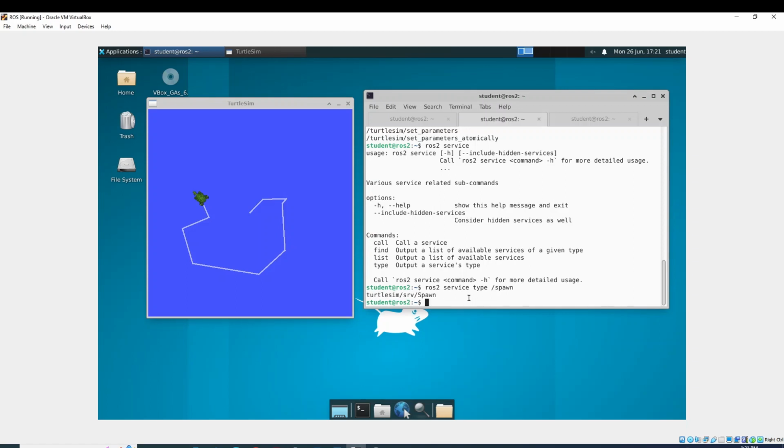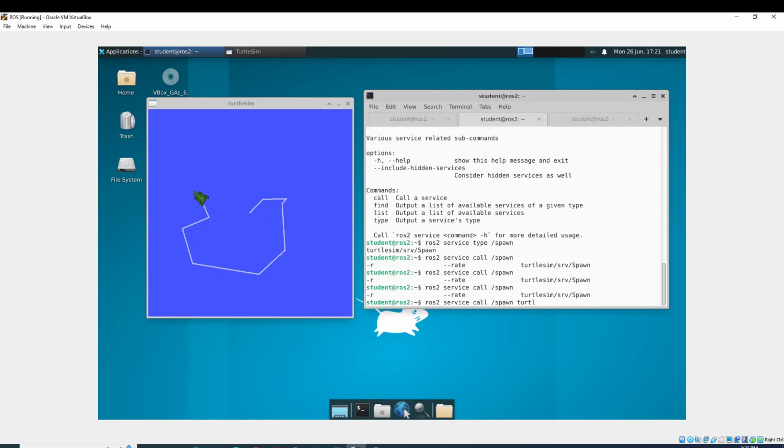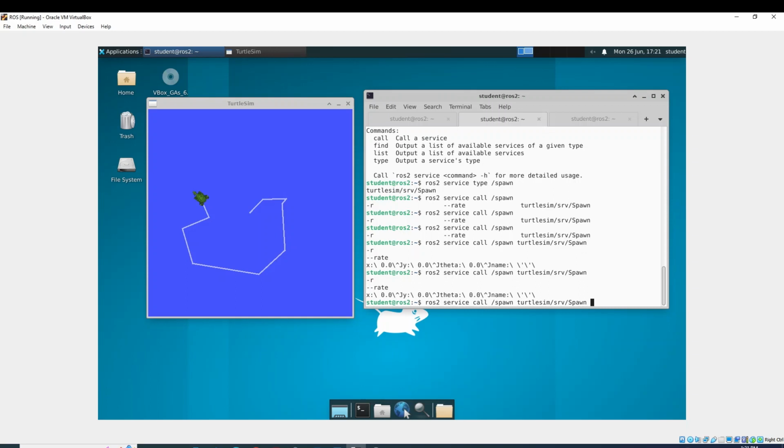Now, we're probably not going to use services a lot, but I wanted to show you this because we are going to use something similar for the Unity simulator. So I can do ROS2 service call spawn, and then I need to give the type, which I should be able to autocomplete, turtlesim. And now I need the message itself. So this is giving you the JSON of it.